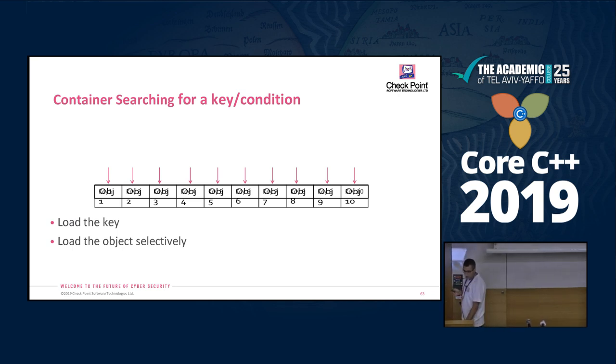So what we really want to do is just to tear out the key and point at this object. So I'm loading the key, and I'm loading everything that I need. And only when I need it, I load the whole object. So I only load what I'm going to need. I'm not loading redundant data.